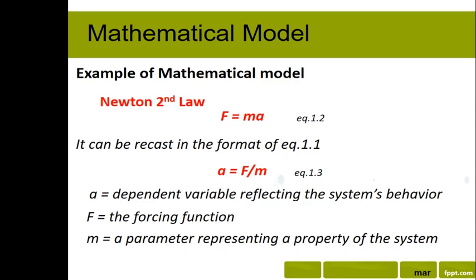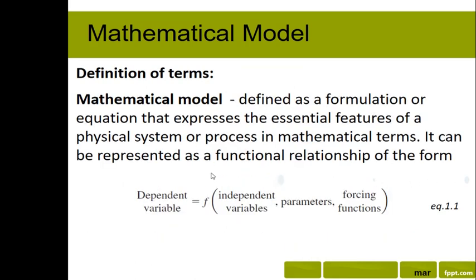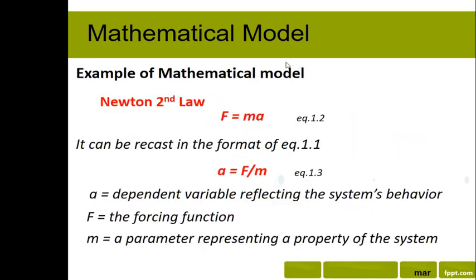time rate change of momentum of a body is equal to the resulting force acting on it. So, we know that force F is equal to the mass times acceleration. Wherein F is the net acting force and M is the mass of the object and A is its acceleration. So we can recast this format to satisfy equation 1.1 yung pinakauna. So katong Newton's second law of motion, so i-recast nato siya sa ganitong format. So format sa equation 1.1, so magiging ganito na yung itsura niya.